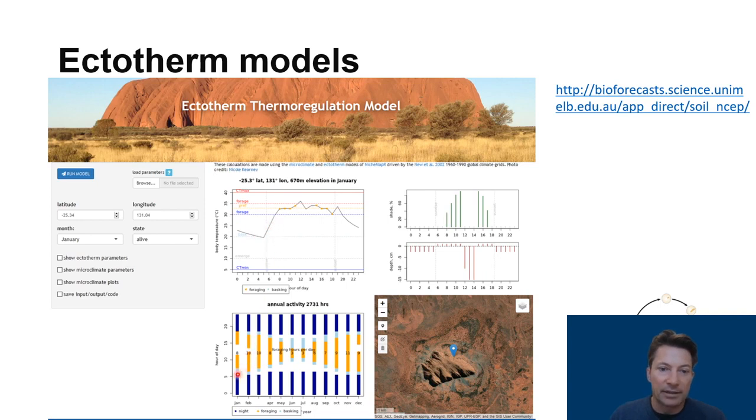And then it actually basks for the first couple of hours. It's suitable for basking. So that's these two points here. And then it's active for a while. And then the white is inactivity because it's too hot, and then comes out again, and then into its retreat at night because it's a diurnal animal and this is nighttime.